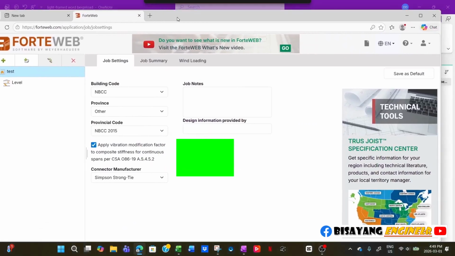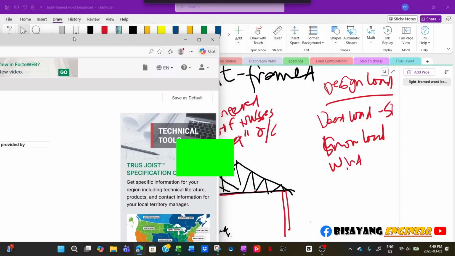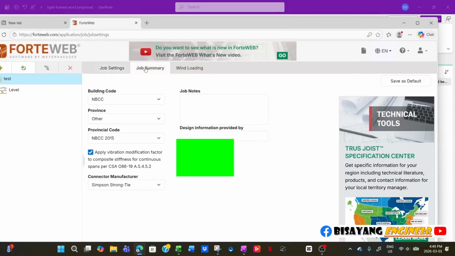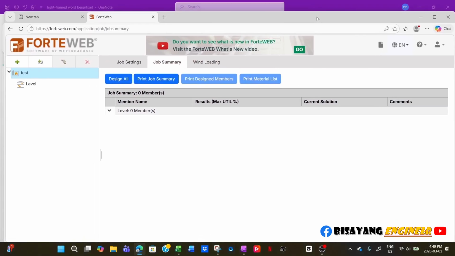So this is using 40 web, and when I do a quick calculation of the joist, just to get the initial depth.